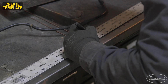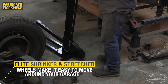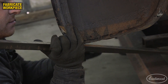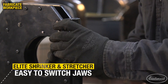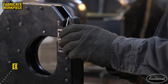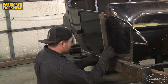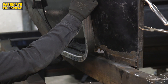Reference marks were added every one inch so I could easily track my shrinking and stretching on the metal. The outside corners of the jamb needed the most movement, so I removed the shrinker jaws and installed the stretcher jaws and worked those areas first. I stretched the numbered area where the radius of the front lower corner spanned, moving around that area until the corner was bent to about 90 degrees, then checked my progress on the car. I made note of which numbered marks needed more stretching and repeated the process until the first corner was fitting the door opening well.